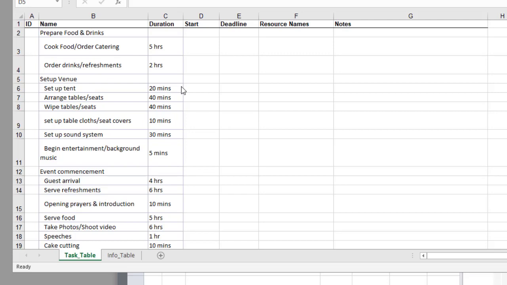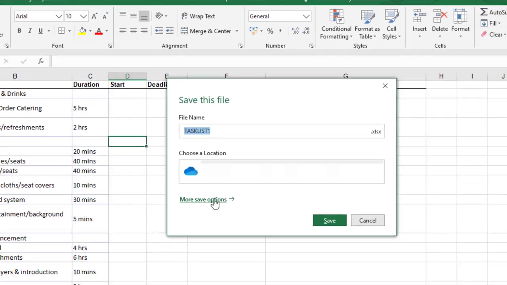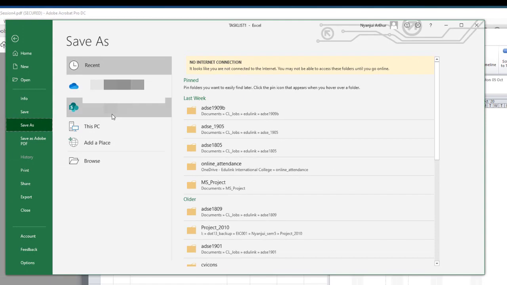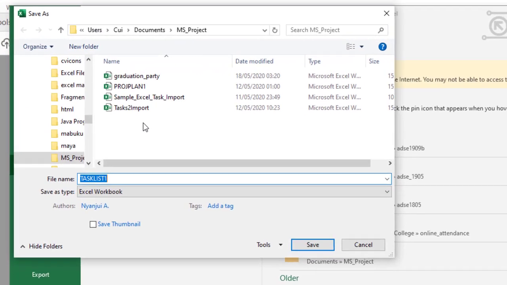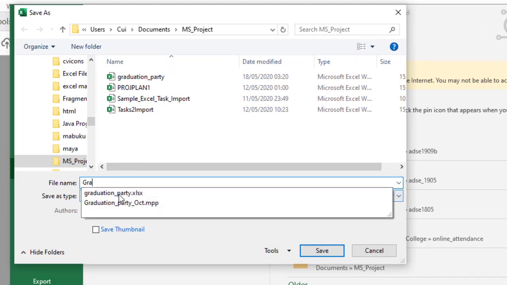After you do this, you save your file. I'll click on the save icon, and this gives us the save dialog box. I'll click on more save options, and we save in the MS Project folder, and we call this graduation party.